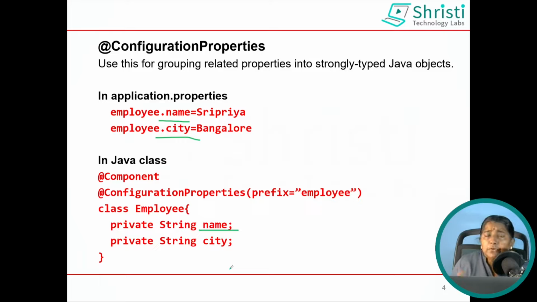This way, you don't have to add the @Value annotation explicitly. If the instance variable names and the property names in application.properties match, then you can use @ConfigurationProperties. This way, I am grouping everything for employee separately, everything for notification separately, everything for database configuration separately. So we don't have to explicitly add @Value above each and every instance variable. Now let us see this with an example.